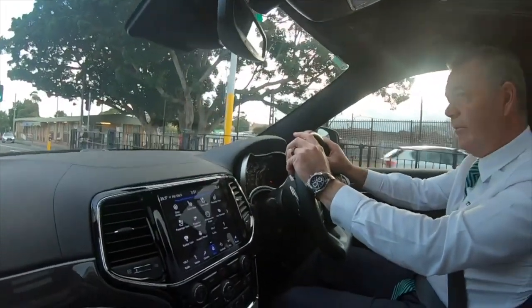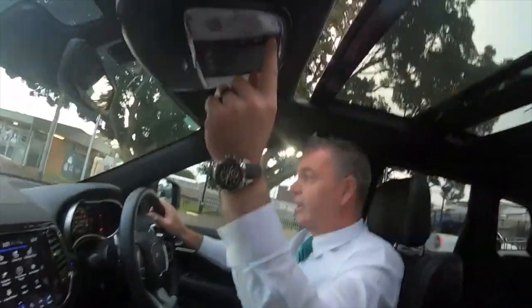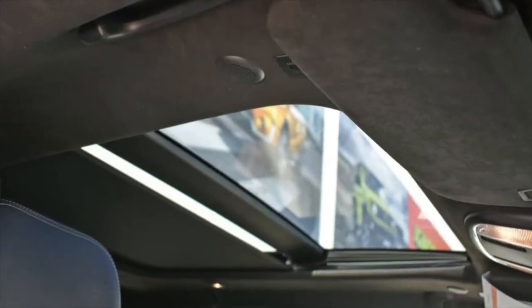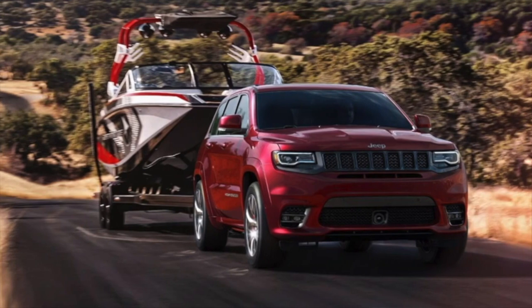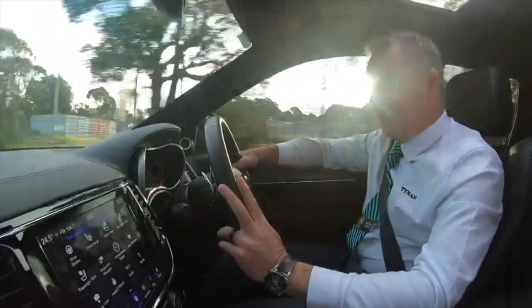Another extremely nice feature of the SRT is all the lining — it's felt right down to the sun visor, felt all the way around. Look at the size of the sunroof — even people in the back have got glass over their heads, which is quite nice. Another great feature of the SRT is the towing capacity of 3,000 kilograms, or three tonnes, which is really good for people that want to tow a caravan, especially these days when people want to get away on weekends.